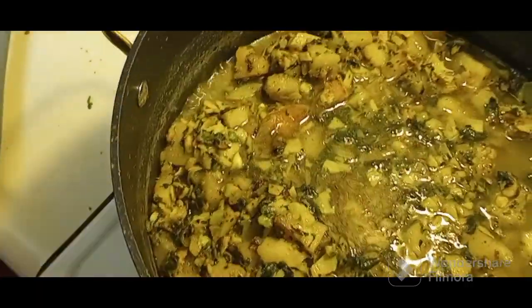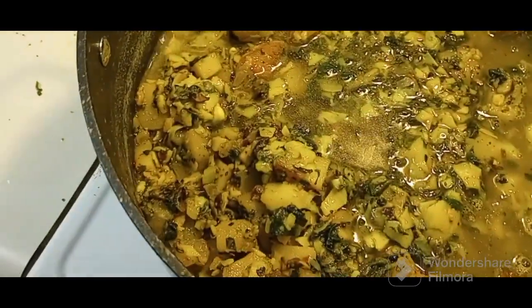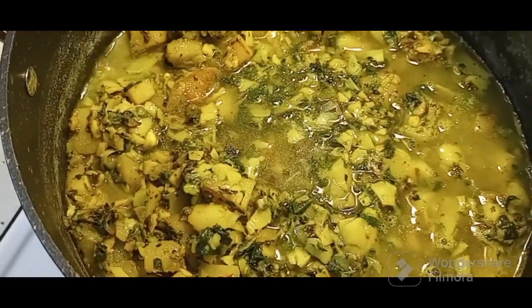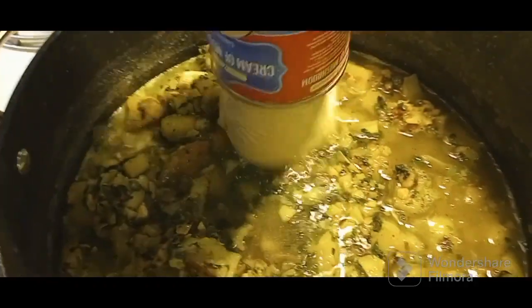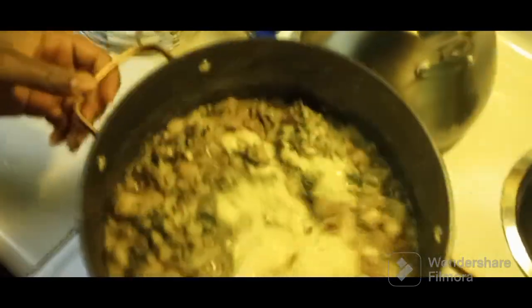That's enough. And then go ahead and get that can of mushroom soup open. I'm going to pour this in. Now, be mindful, this is on low. So we're just going to stir this around slowly, and we're going to go ahead and add that can of cream of mushroom soup to that. Okay. And just start stirring that around.